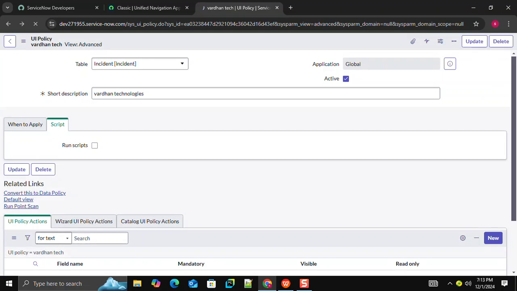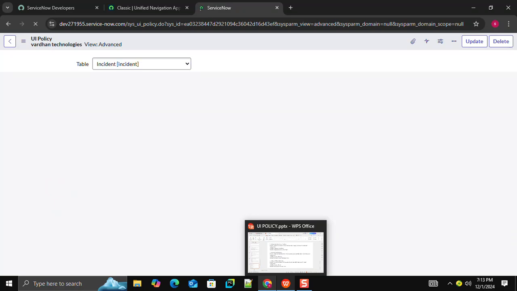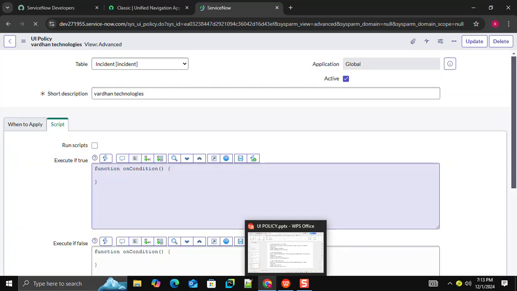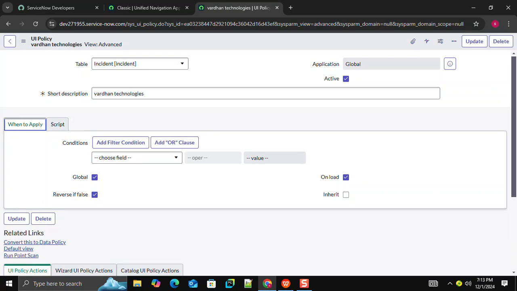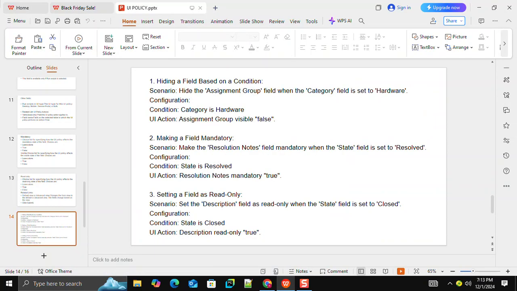Once you save it, go to UA policy conditions, when to apply conditions. Here this is a scenario. The assignment group field is there, when the category is selected as hardware, right? So what we have to do is UA action: assignment group visible is false. That should not appear, like it will be disabled. How to do that? We can do it now.